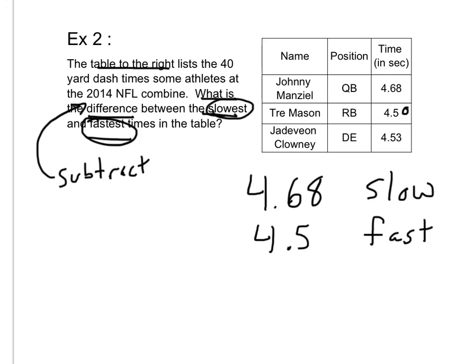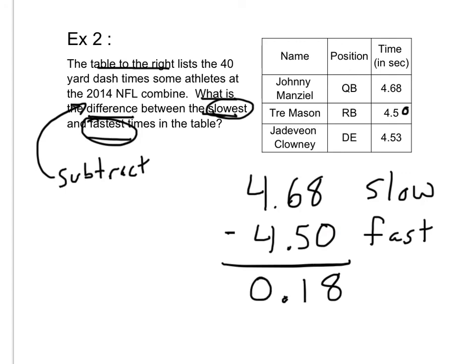Now all I have to do is find the difference. This is a subtraction problem. Okay? Notice I've got the decimal points lined up. I need to fill in my 0 here to match up up top. Okay, we're taking the higher number, the slowest time, because it took longer, minus the lowest number, the fastest time, and we're just going to subtract those. 8 minus 0 is 8. 6 minus 5 is 1. And then 4 minus 4 is 0.